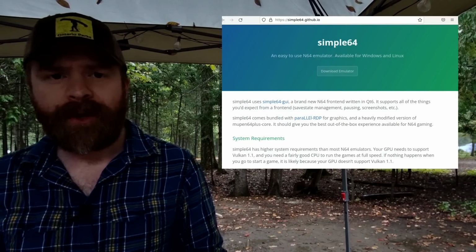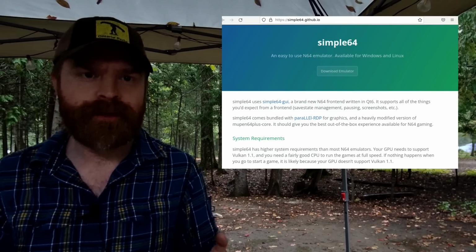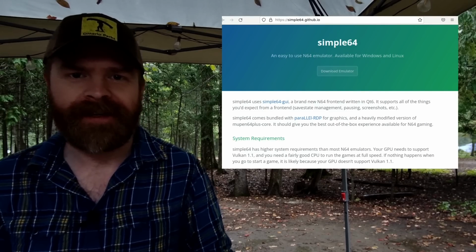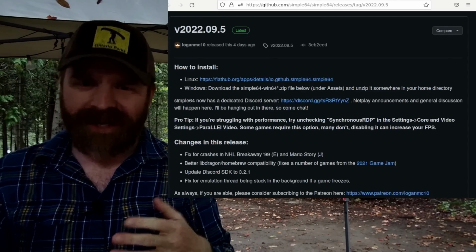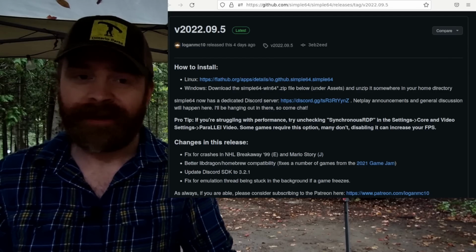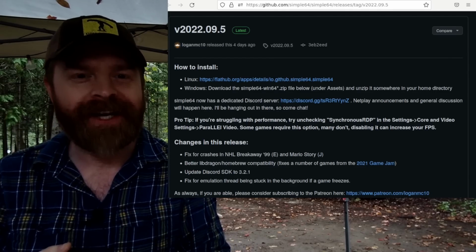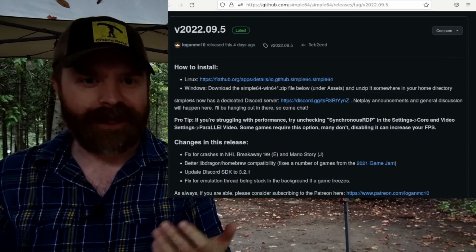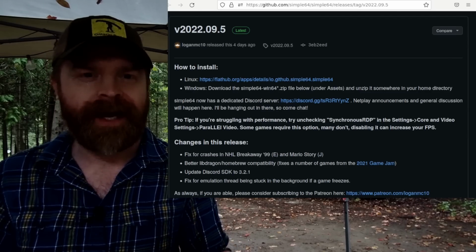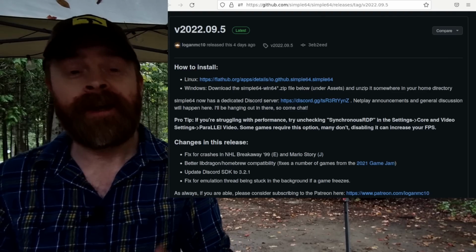Next up, we're talking about N64 emulation on PC with Simple64. Simple64 just got a brand new update. Now, I wouldn't say this is a massive update by any stretch of the imagination, but there have been some fixes and some improvements. If you like to play NHL Breakaway or Mario Story, those games should no longer crash. If a game does freeze, emulation threads should no longer hang in the background. And there are some compatibility improvements for some homebrew games.